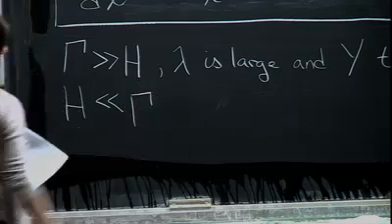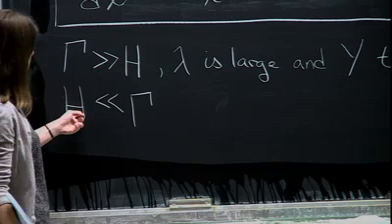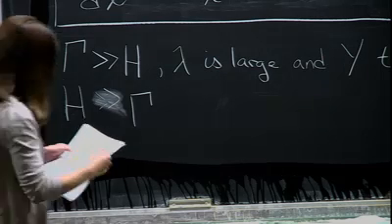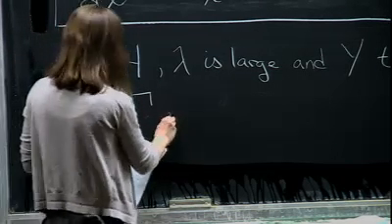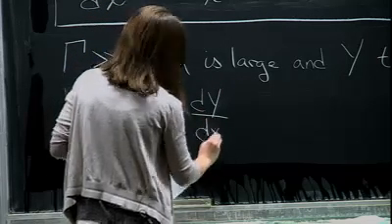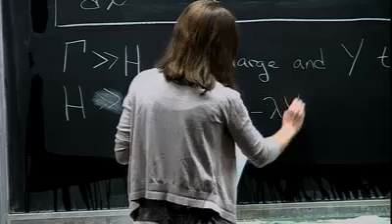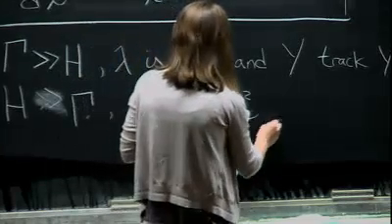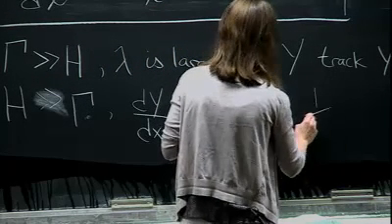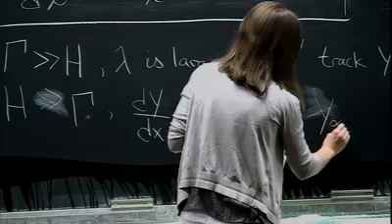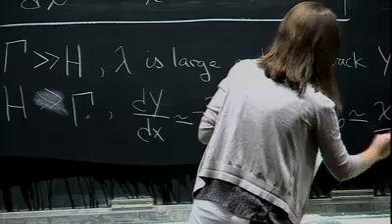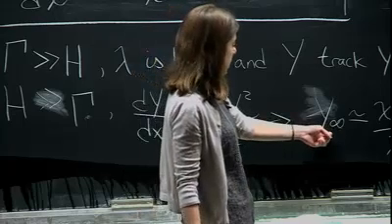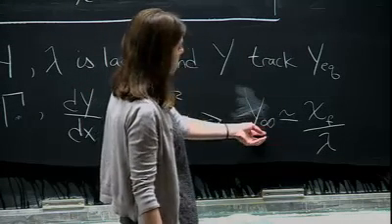What happens when I go to that limit, where the Hubble rate is now much bigger than the expansion rate? Well, much bigger than the annihilation rate. Well, in this case, dy/dx just goes as minus lambda y squared over x squared, which you can just solve to give you the following. Essentially, this ends up giving you the fact that the number density of dark matter at infinite time is a constant.